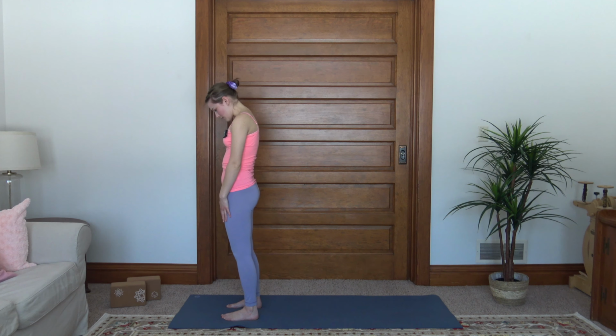Circling the arms down, around, and up. This time we'll continue to gaze to the front of the room. And we'll be going into some high lunges. So if you'd like, you can keep your arms up above your head, long and straight, or you can take them palms to touch at heart center, wherever is serving you.